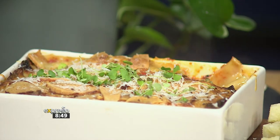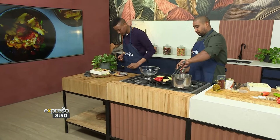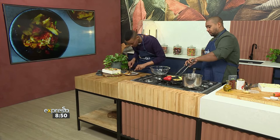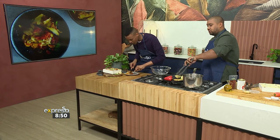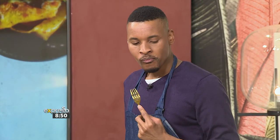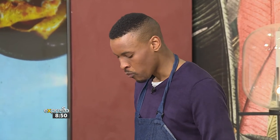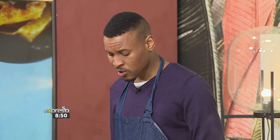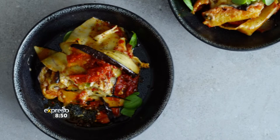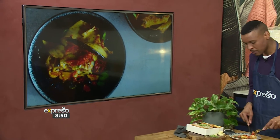Okay, that's a TV-sized portion. Okay, let's get in there. Tubbsy, how long would this take to prepare? Half an hour. Everything's cooked already, so you just want to warm it through. I'm just going to say to the viewers at home, Tubbsy's only quiet in studio when he's eating. So if we ever don't hear Tubbsy, he's eating. Tubbsy, are we winning? You know what I forgot to mention? It's so deliciously crunchy as well. That's the thing about lasagna. The crunch is so good, coming together with the tomato sauce that you made.